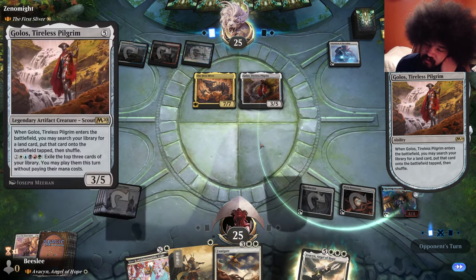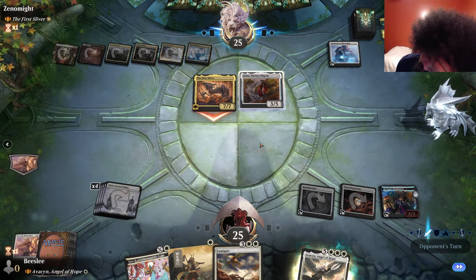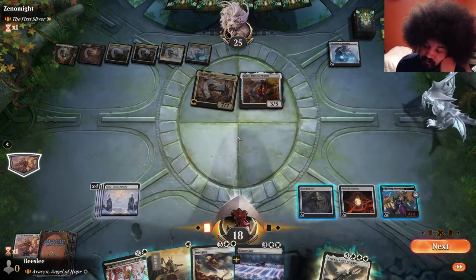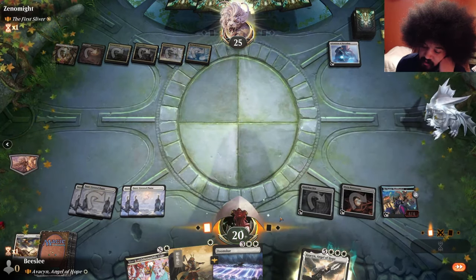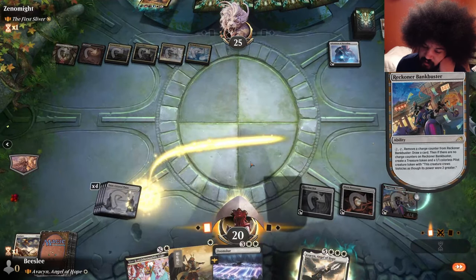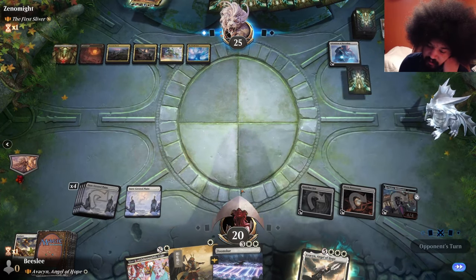I basically have to fumigate this. I can't beat Golos just sitting there. Yeah. I don't have a choice. And I guess I think it's better to draw than it is to foretell, because I didn't hit a land drop. Yeah, that just makes more sense.